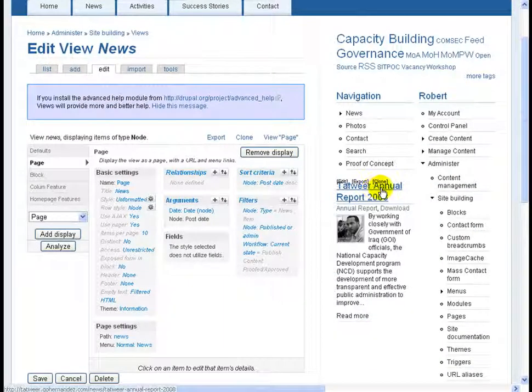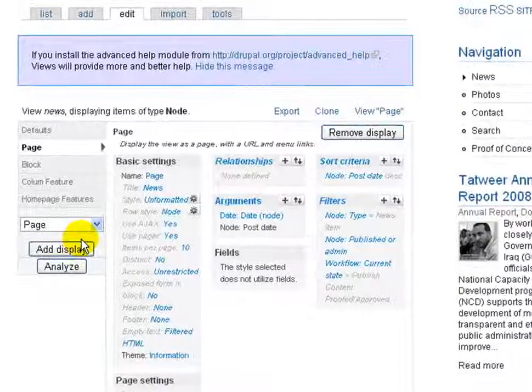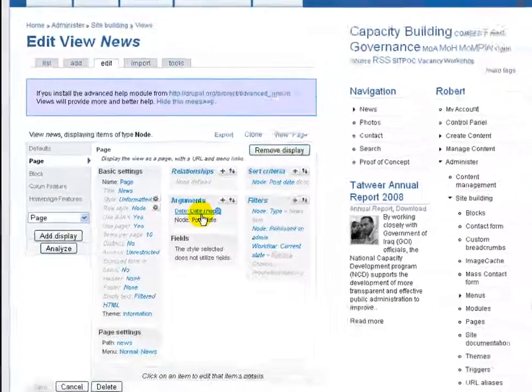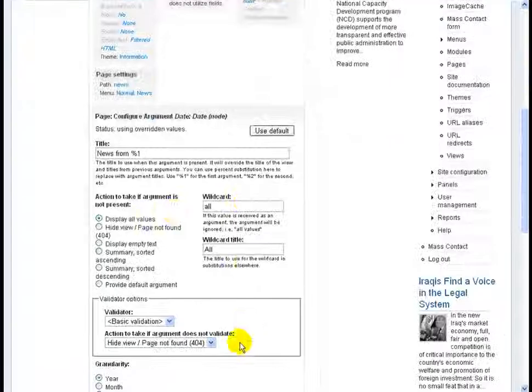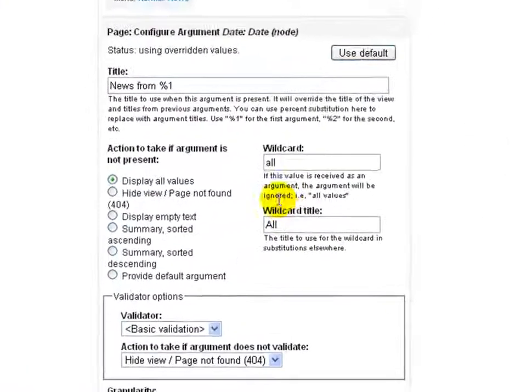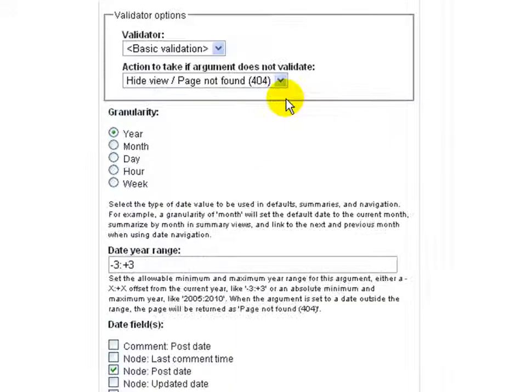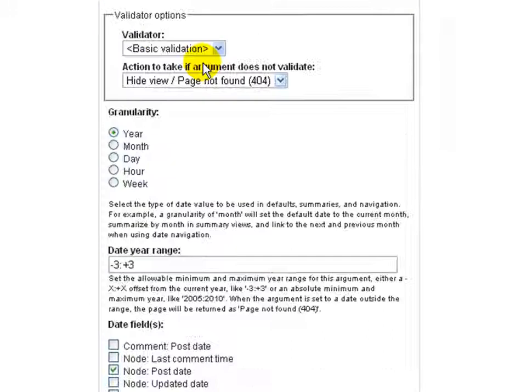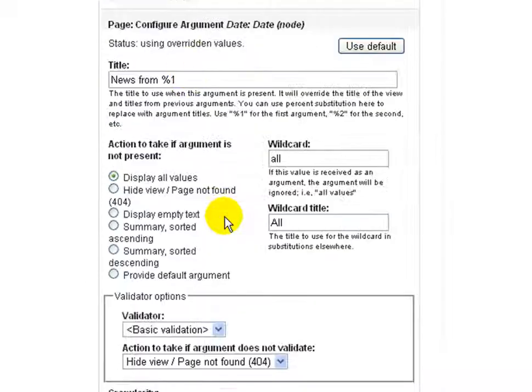So all of these are displays on one view. Again, advanced concepts, you'll get into it more, but for someone looking to see a quick overview of how everything works under the hood, that's the point of this right now. So we'll go to the page and we'll look at the arguments. We'll click on that just to see what that says, and what that's basically saying is, this argument comes from post date and is going to be year at the granularity level, and then all of these other options. What will the page title be?